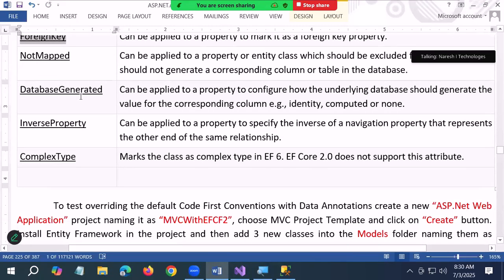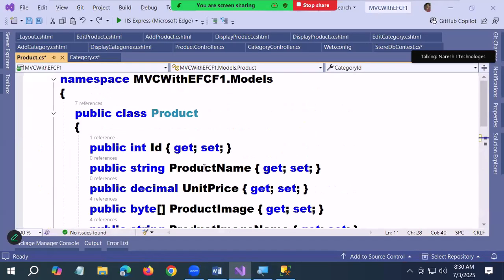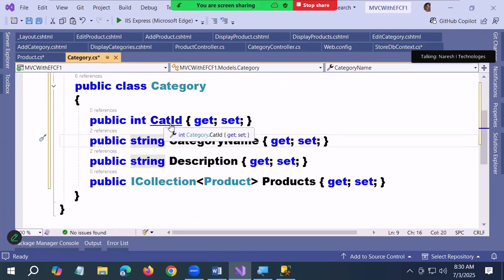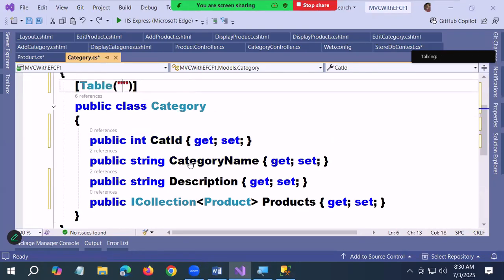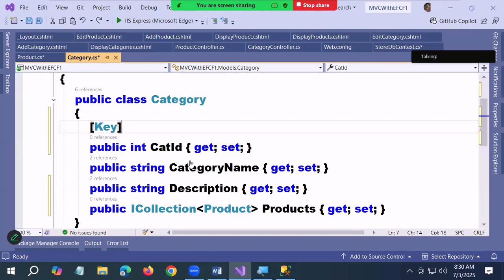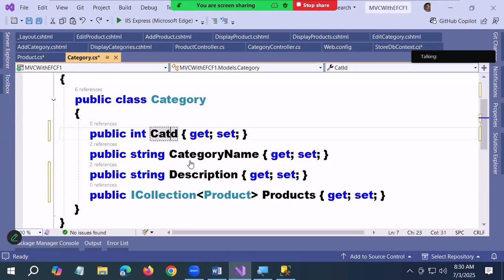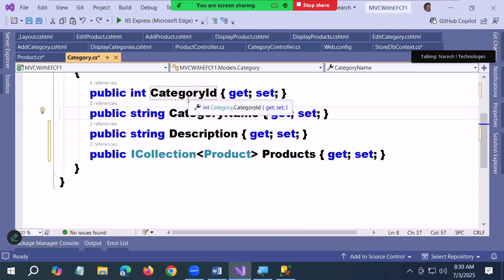By default, are you getting an identity? By default, ID has an identity now. Changing to original again. I'm just changing all the things to original. And on this, identity is applied now.